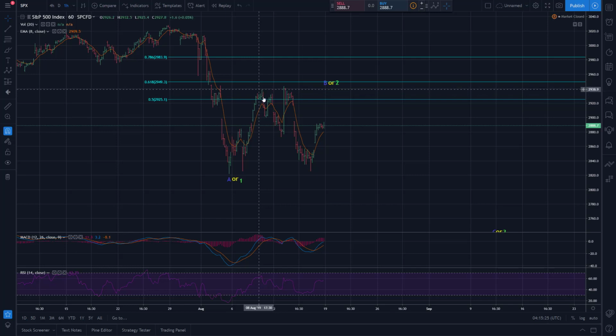And I was saying, well, if we get some overlap with this level here, which I pointed out as an area between 2873 and 2884. So I figured, well, if we get some overlap with those areas, and we actually overlapped both of them, 2873.1, yeah, so we got overlap for both those levels. So that took out the 1, 2, 3, 4, 5 interpretation because we had the 4-1 overlap.